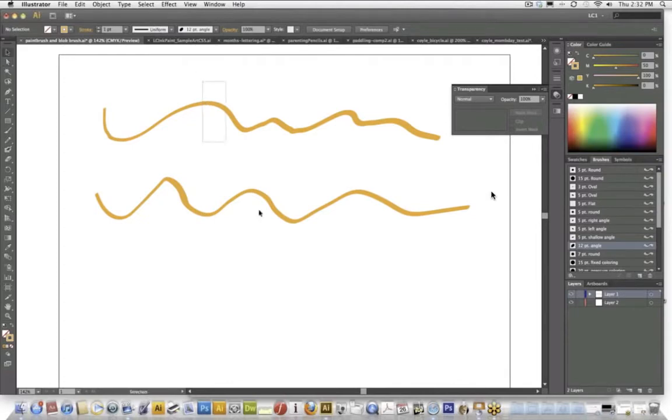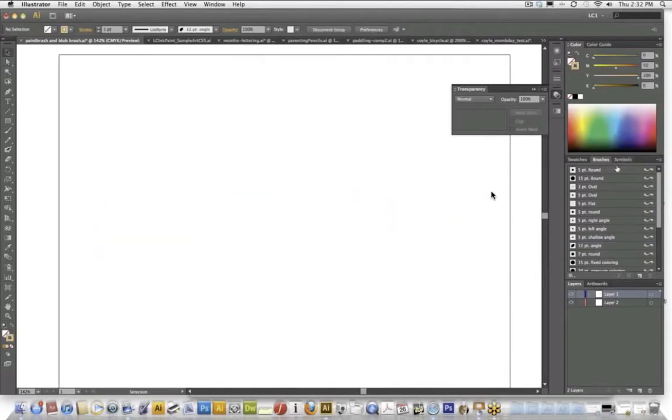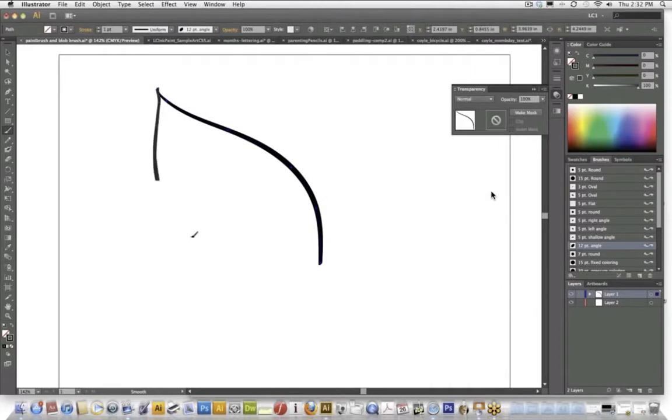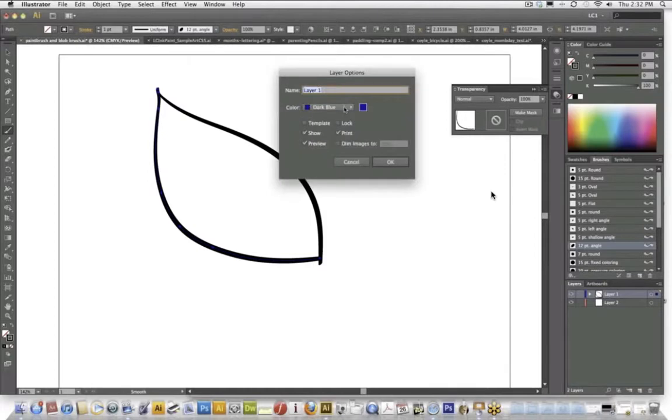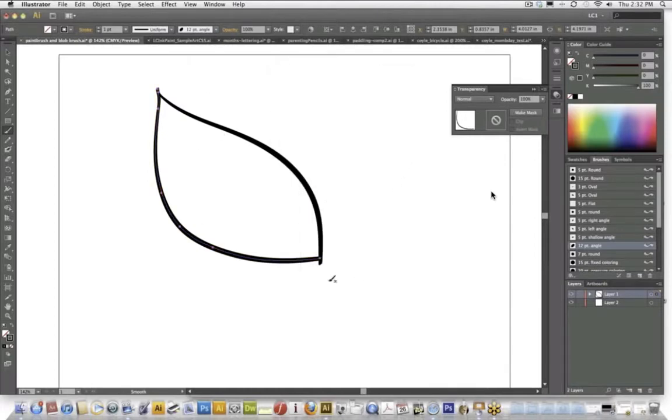And so the way I like to use them is, okay, let's do a little paintbrush here. So I'm going to make a black stroke, and I guess I'll go back to that 12-point angle, and now I've got the paintbrush. So if I want to draw a leaf, let me go ahead and change this color here so maybe we can see it when we have it selected. Okay, and I can always hit Option or Alt and smooth this line out.